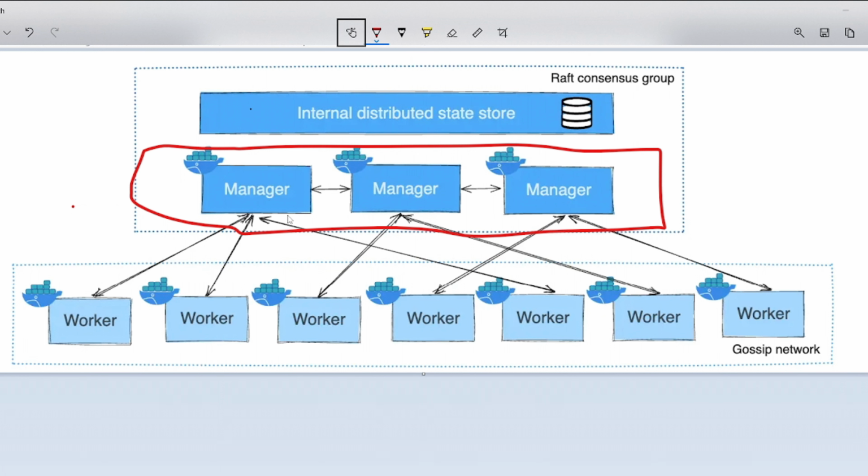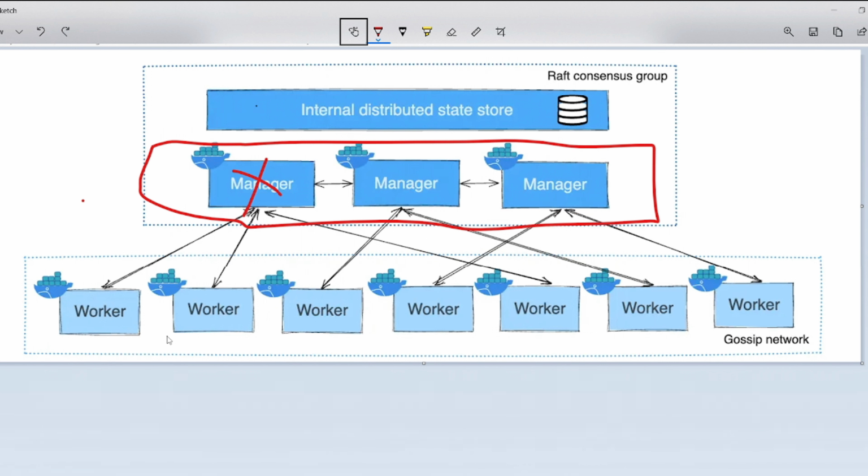For fault tolerance, the recommended approach is to use an odd number of managers, I mean 3, 5, or 7. A three-manager swarm tolerates a maximum loss of one manager. Let's suppose one manager crashes, the other two will work as backup, and they will stay synced to maintain the state, schedule services, everything. A five-manager swarm tolerates a maximum loss of two managers. If you have five and two are down, there is no worry. So an odd number is recommended.